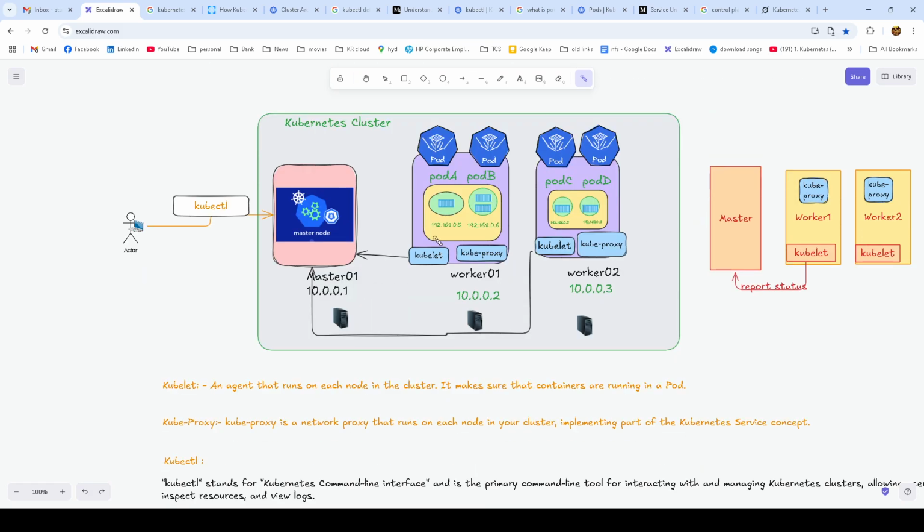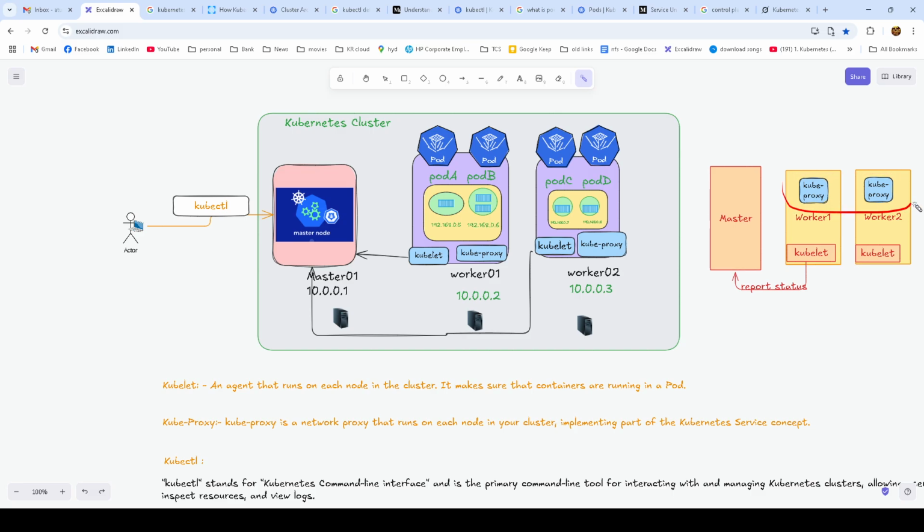So let's move toward the right side. In layman's language, this is worker one and this is worker two. Kubelet is installed here and kubelet is installed here, so each reports status to the master server. Worker two will also report its status to master. And here is a proxy.